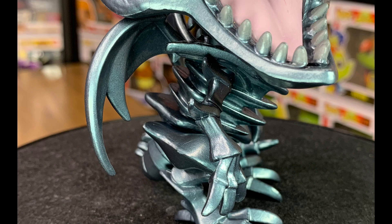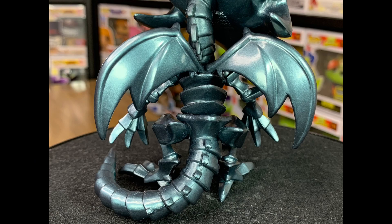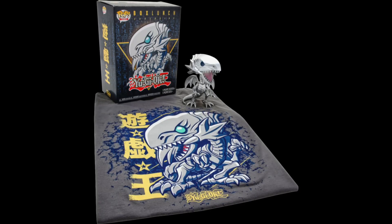Going back to this Funko Pop version — as you can see it has a metallic effect all over the entire body, and the paint job is really neat and it's greatly sculpted. There are lots of tiny details; most of its parts are really spiky and it's got a pair of wings at the back. The most interesting part for me is inside its mouth — it looks really realistic. I also like the matte finish of the paint job. This one is a must-have, especially if you're a big fan of Yu-Gi-Oh. I believe there's a counterpart called the Blue-Eyes White Dragon, which comes in a Pop Tee — a bundle of a t-shirt and a regular sized pop.